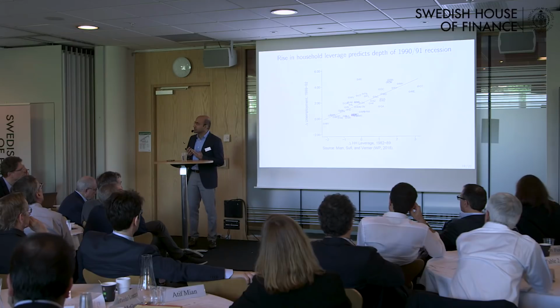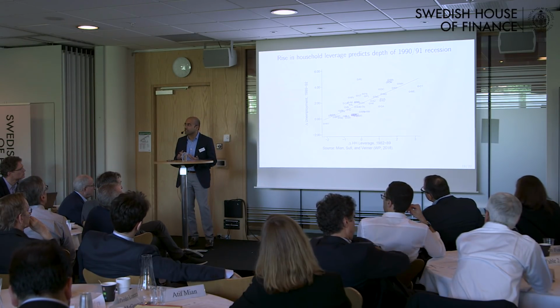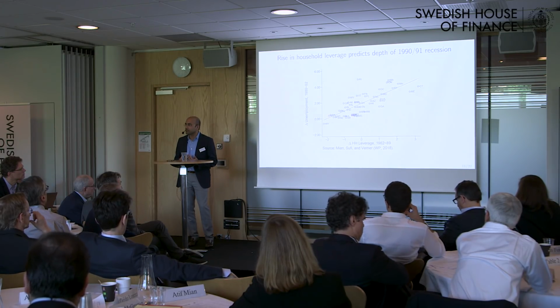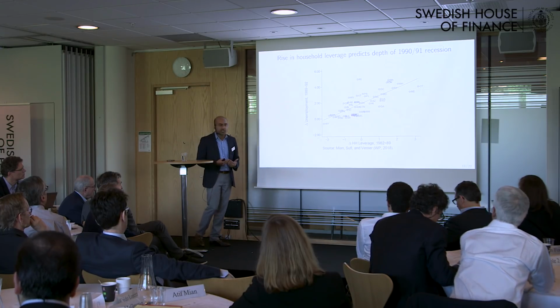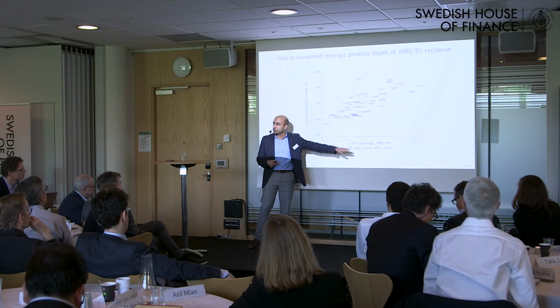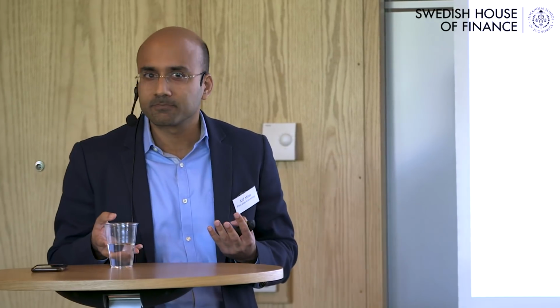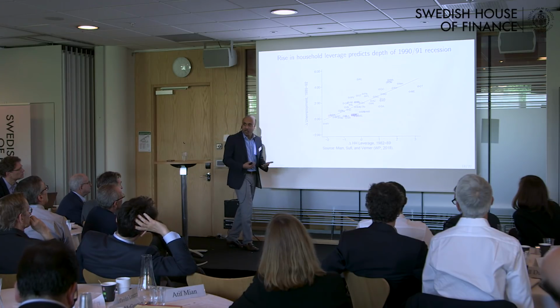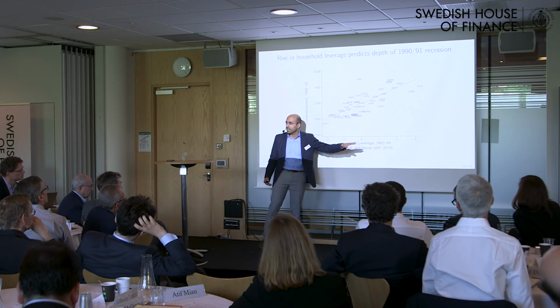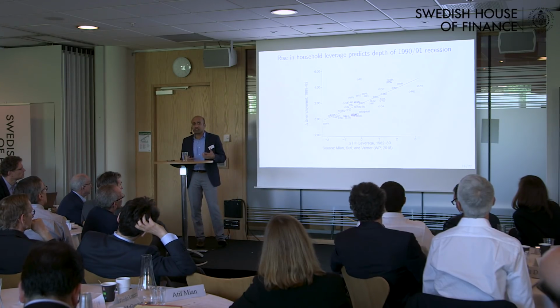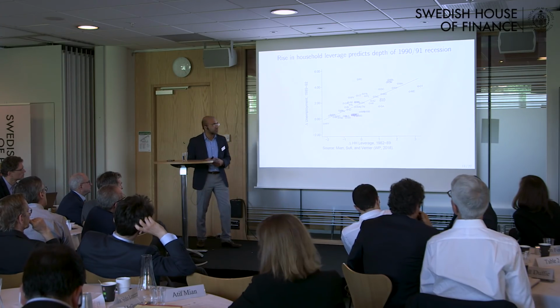This is the final graph I'm going to show you on this natural experiment. And notice that this graph essentially looks identical to the very first graph that I showed you, which was for 2008. Now looking at the 1991 recession, I'm sorting states by household leverage to GDP growth during the boom phase, 82 to 89. And on the y-axis, I have the depth of the recession. And it's quite amazing that they look identical to the 2008 graph that I showed you. The extra advantage we have now is that we have an instrument for the x-axis, which is again the timing of the deregulation. One of the reasons I'm emphasizing the 1980s here is that I do want to convey this point that 2008 was not a unique event. Stuff like this has been happening before, we just didn't pay as much attention to it for one reason or another.